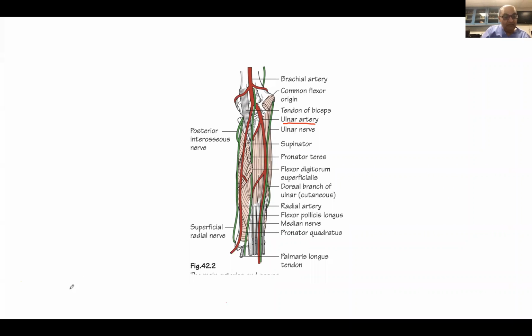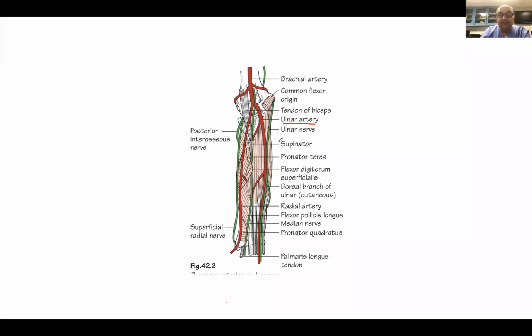Doctor, how can we remember the vessels in the arm? What's so difficult in that? In the arm, you have the branches. What are the branches of the brachial artery in the arm? You have profunda brachii. Then you have a few nutrient and muscular branches, and there were two going down, two on this side, two on that side. The ulnar artery is lateral to the ulnar nerve. You can see for yourself.